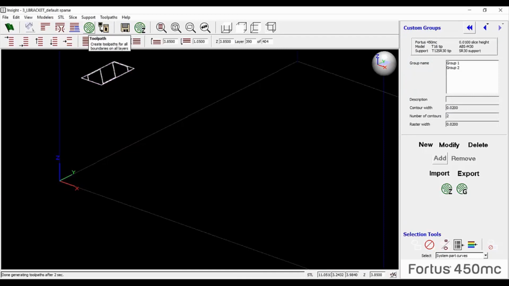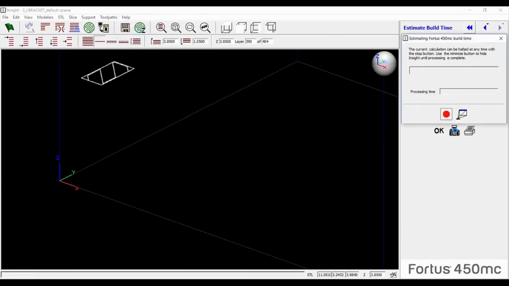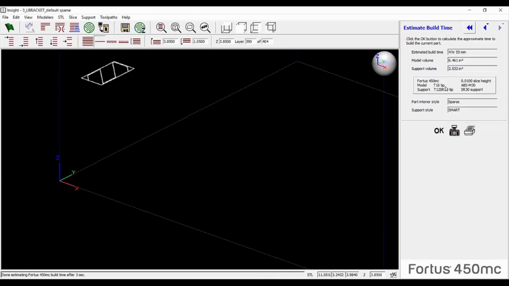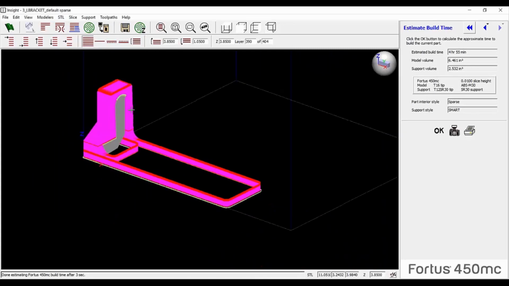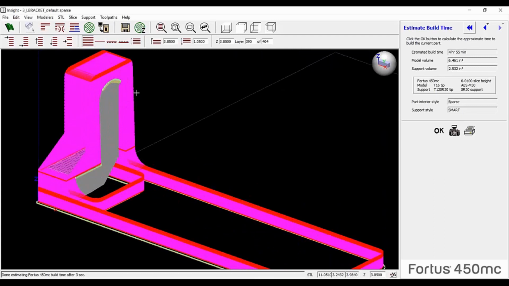Running the toolpaths on this, we'll see that the runtime went from 5 hours and 32 minutes to 4 hours and 55 minutes. That equates to about a 10% runtime savings and a 24% material savings over the previous version. Obviously, it's very fragile, but if all we're doing is reviewing the form factor of something, and we don't need strength, I'd recommend this to get a little bit more savings out of it.